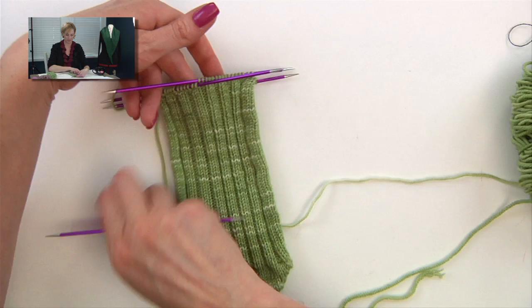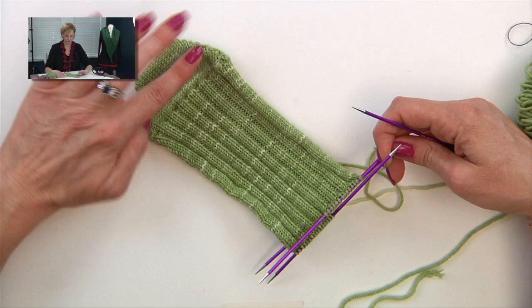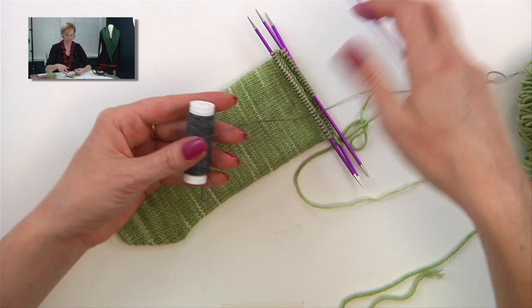This is a toe-up sock. I've finished the toe and I've worked the foot, and I'm ready to get started on the heel. And this is where the magic comes in.